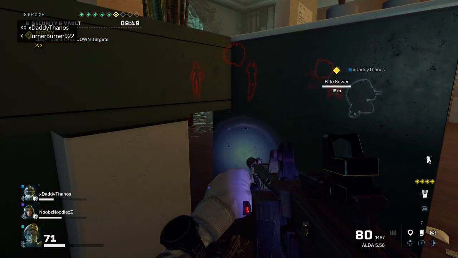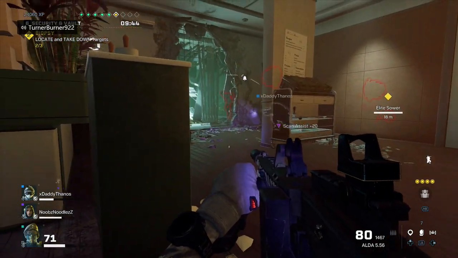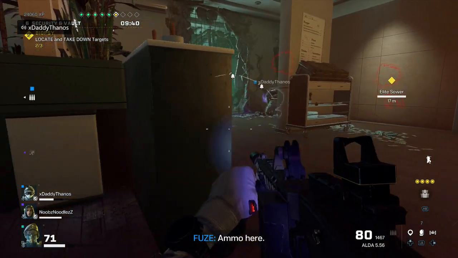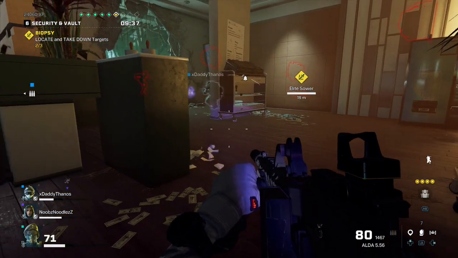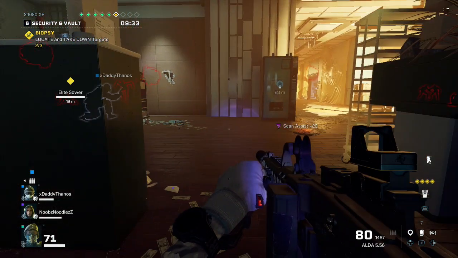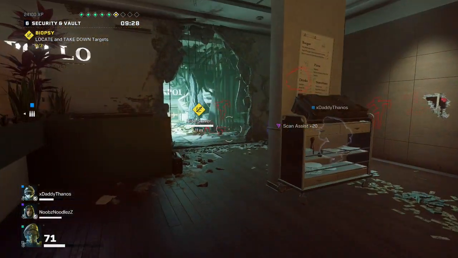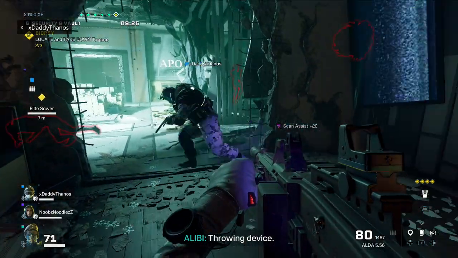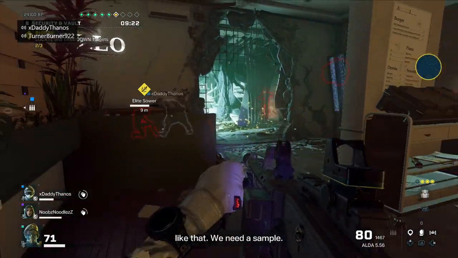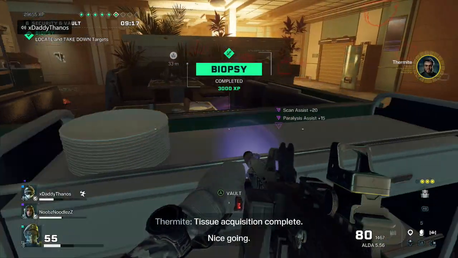I got two tormentors on me over here with the thing. Okay, let me... How many react tech swords? Throwing device. Get it? Whoa, don't do away with it. It's not working! You got it? Yeah. I had to knife it 3 times. Complete. Nice going.